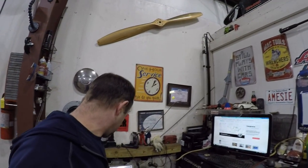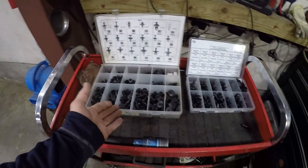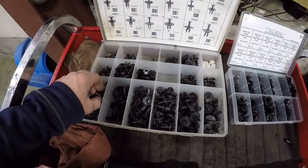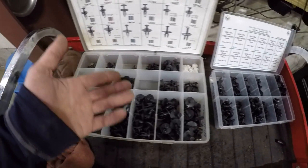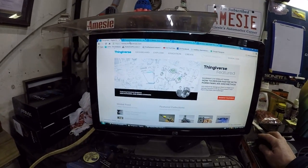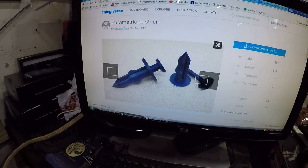Stuff that really intrigues me in the automotive space are small things like push pins. How many times have you worked on inner fender liners or a front bumper and you have to take out those little push pins? People hate these - you've seen the memes. What do you do if you have to replace them? You go to a hardware store or parts place that maybe has an assortment. At our shop we do a lot of body work so I have a pretty big assortment, actually three or more containers of these different things we have to stock.